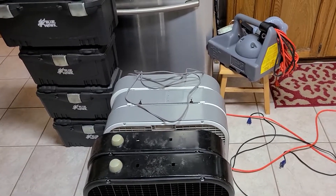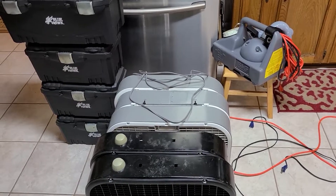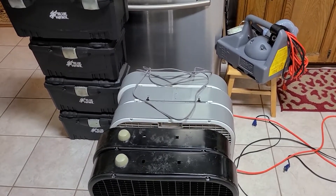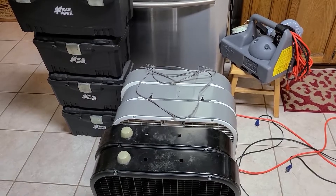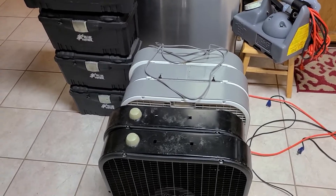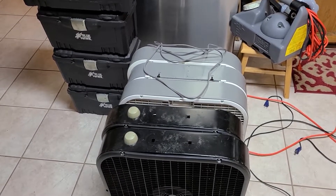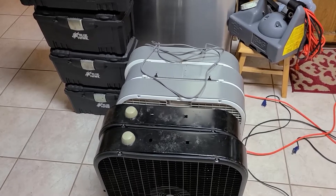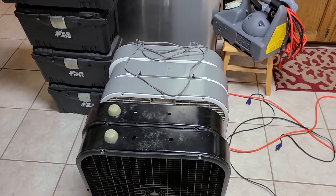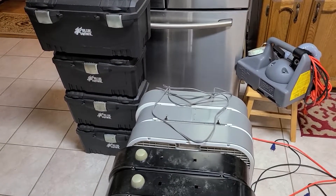With smaller ozone machines, a lot of people think that if you have a 5,000 mg/hr machine and run it for 12 hours, that's the same as running a 10,000 mg/hr machine for 6 hours. That's not the way it works. Taking into consideration the natural depletion rate, the working rate of ozone, plus temperature and humidity, it just doesn't work that way. You have to have machines that will properly do the job — it would be like putting a lawnmower engine into your car.